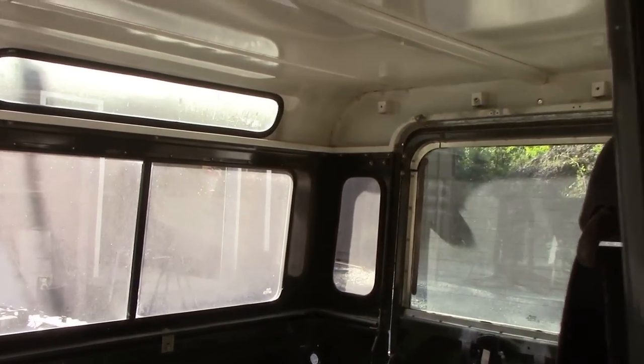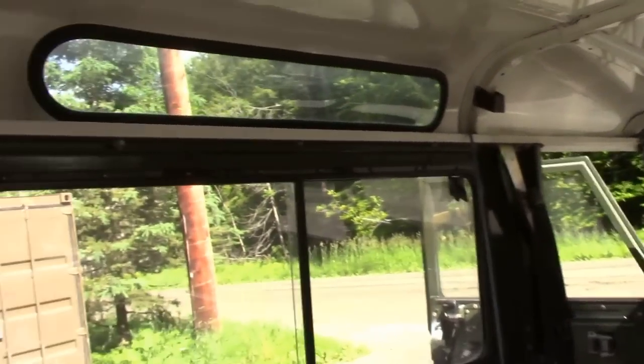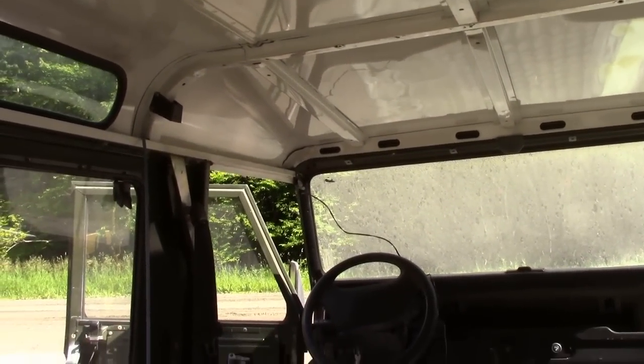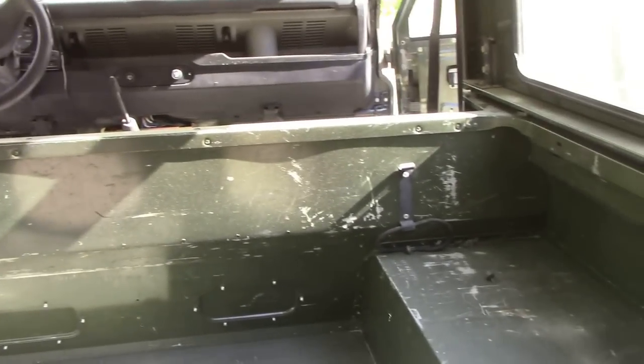If I tip this with the forklift and just slack off the bolts here, I should be able to tip the roof over. There's a really nice seal up here and I don't really want to break it if possible. It'll entail taking off this hinge here — it will be supported down here and that'll be okay. There aren't that many bolts to undo, it's not too bad, and they're not rusty. We'll take all these bolts out and see if we can get the sides out. I'll put the forklift under here and just lift it a bit, tease it — I don't think we need to take the roof off completely, but it's going to make life a lot easier. It's now ten to nine, let's see how we get on.